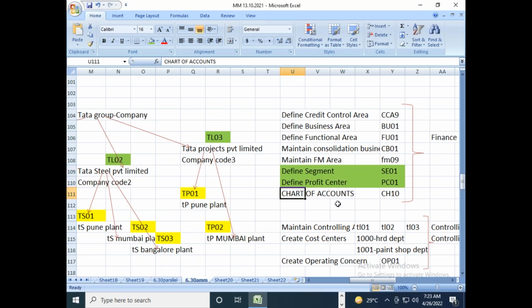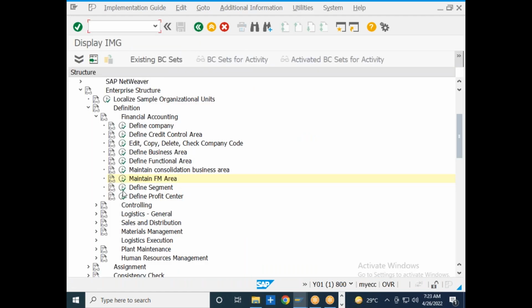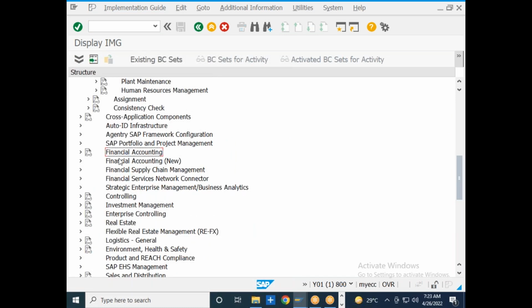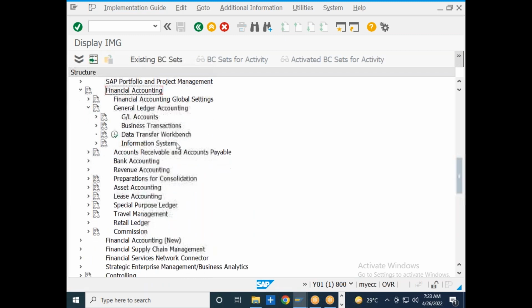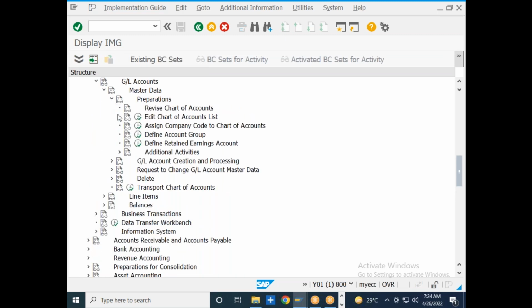Then there is one more organizational element known as chart of accounts. Where are you going to define the chart of accounts? You are going to define it in altogether a separate place, under financial accounting. Just expand this, then go to general ledger accounting, GL accounts, master data, preparations.